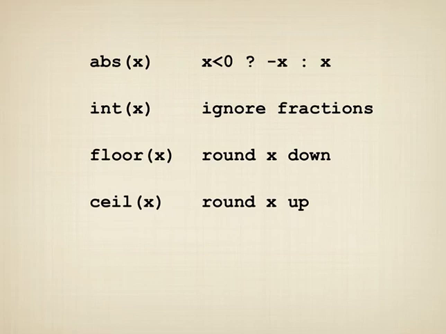Finally, what if you want to round your number to the nearest integer, not necessarily up or down, just whichever integer is closest? That's what round does. It does the normal rounding of x. So if we hand round the number 4.2, we'll get back 4. But if we hand it 4.9, we'll get back 5. Those are the utilities that take in just one argument. Now, let's look at utilities that take 2 or even 3 arguments.